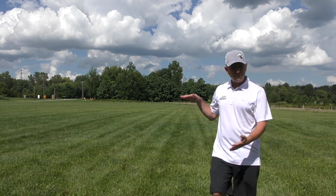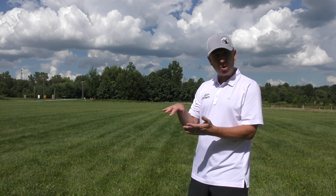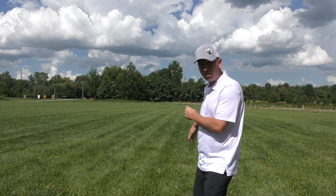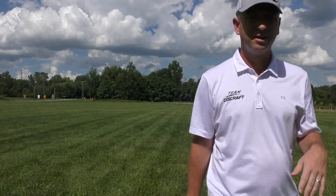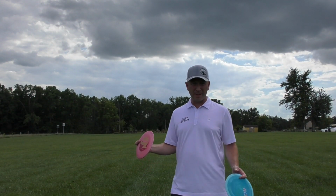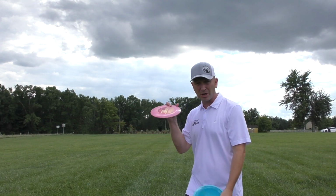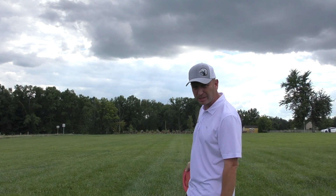Kind of slipped a little bit. The finish is slightly more overstable on the Athena. Undertaker pretty straight. Just kind of pulled that over, but good feel so far. So both of those went about 330, almost the exact same distance. Undertaker just a little bit longer. Try again, back to a flat 75% release power.